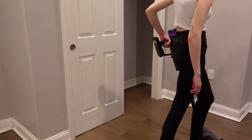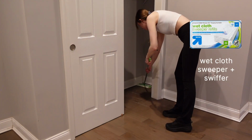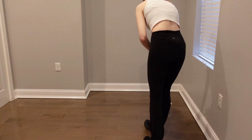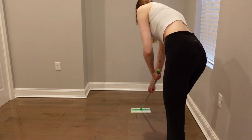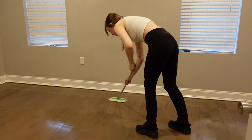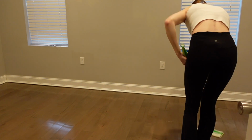Then to finish off the room, I am going in with a Swiffer wipe. This is the Target brand ones, but I'm sure it's very similar to the ones that Swiffer makes and sells on the shelves. And this is just to wipe down the room, get up any dirt that the vacuum cannot. And I'll probably end up doing this again before move-in, because this cloth ended up pretty dirty. Or maybe I'll do it right after move-in, to get up all that dirt after moving. So just ran through that in only this room for now. So that was great. Another fun day of cleaning.